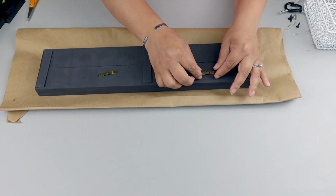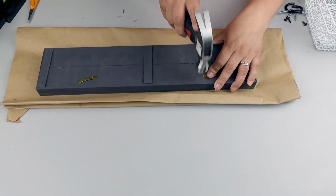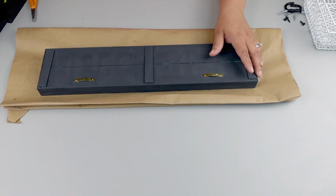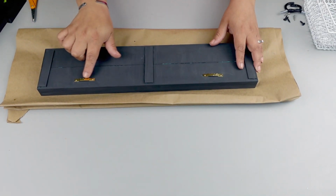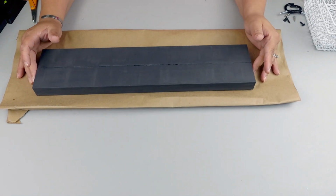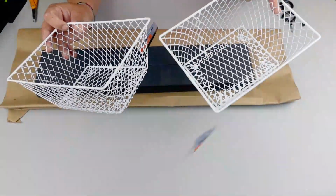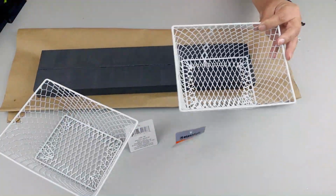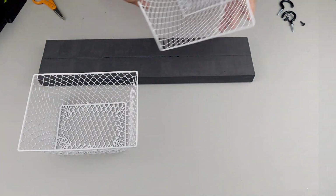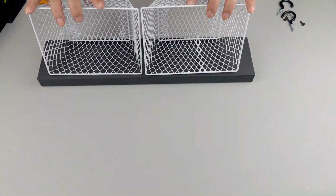Now I'm going to be using those frame hangers. That's what I call them. Alright, I use my little hammer and place them on. Next, I'm going to flip it over and place the baskets using the small screws. To make it easy, I'm also going to be using the drill to make little holes first and then place the screws.